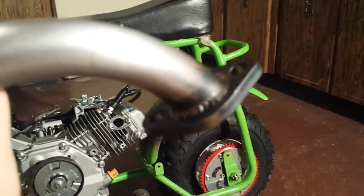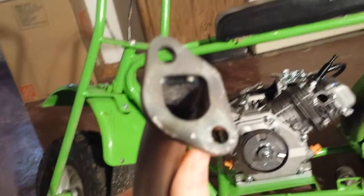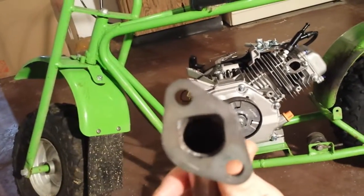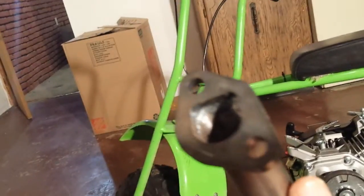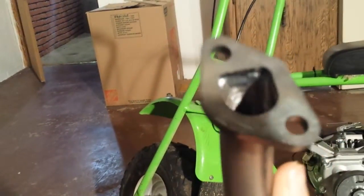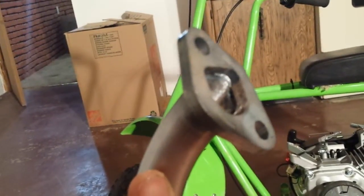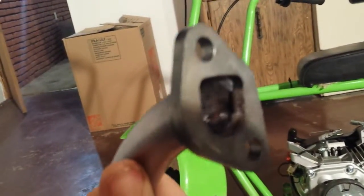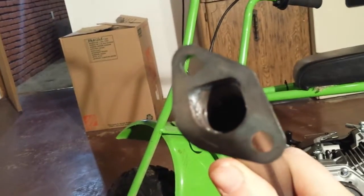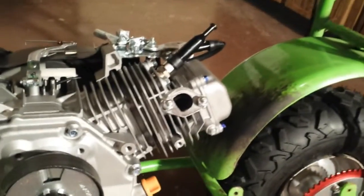If you can see the welds, and I'm trying to focus, the welds are actually TIG welded. On the inside, because they're taking a round tube and welding it to a D-shaped flange, they ground out the imperfections inside the tube so there wouldn't be any airflow restriction going in. All I have now is a camera phone, so bear with me. Now, it's a fairly simple bolt-on part.